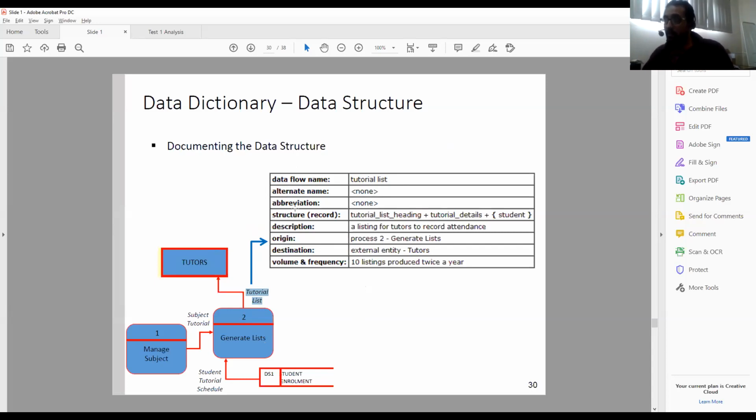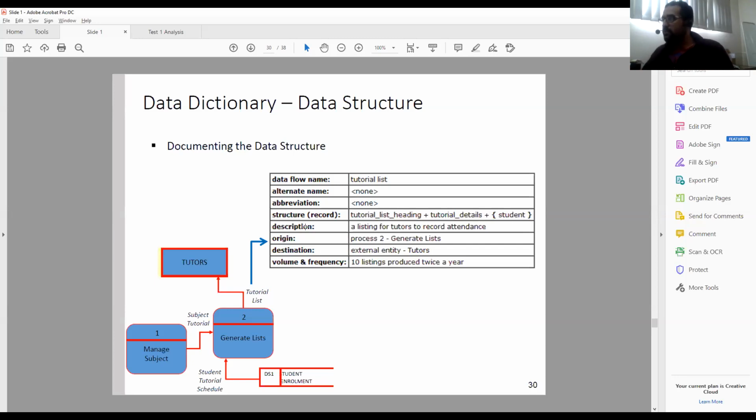What is the structure of the tutorial list? It comes with tutorial list heading, plus tutorial details, plus students. Can you see the students? I put them in this bracket. Why? Because I have more than one student, so that means I will have iterations. So I will put them in this type of brackets.